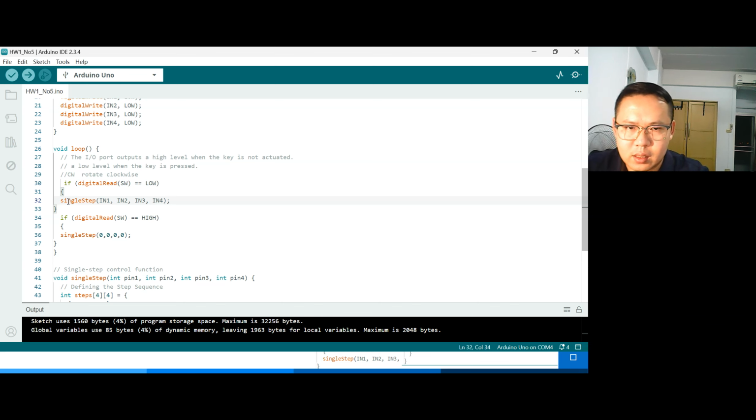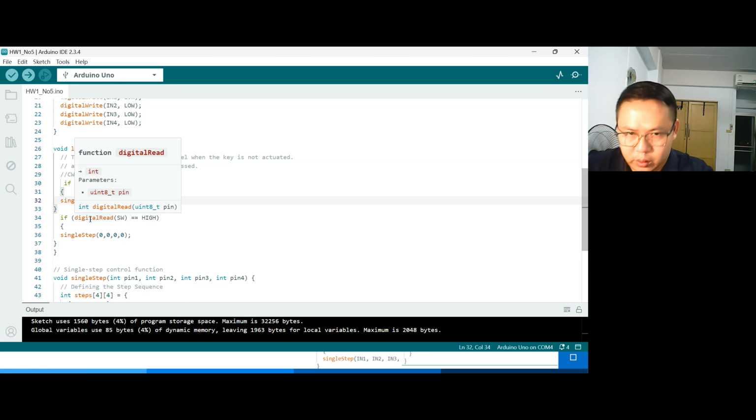So I set the single step 1, 2, 3, 4 to CW, which means rotate clockwise. The motor rotates clockwise.